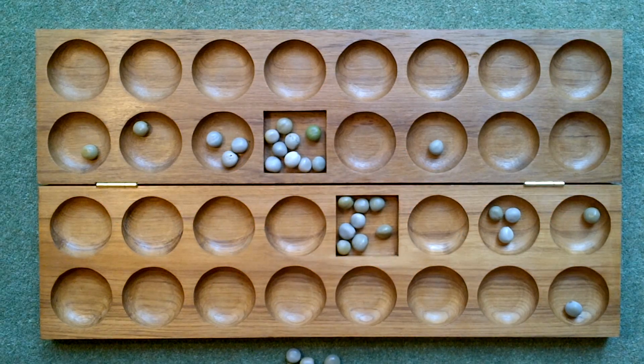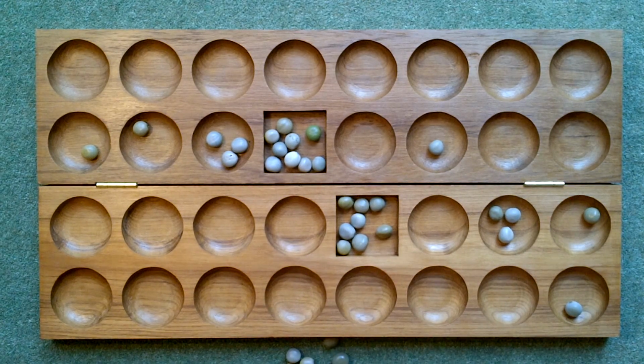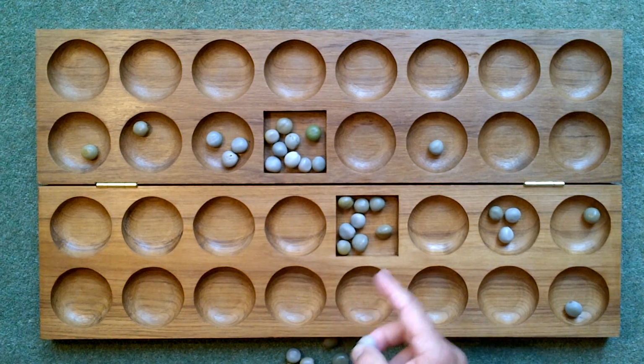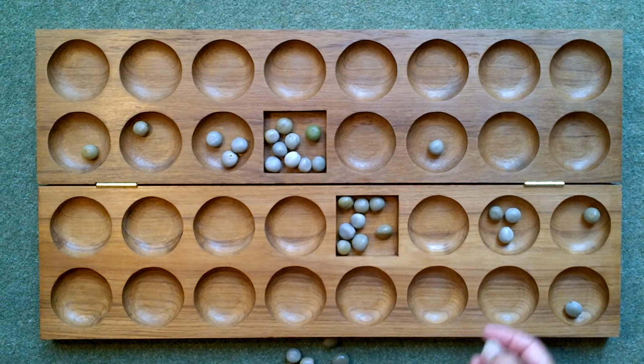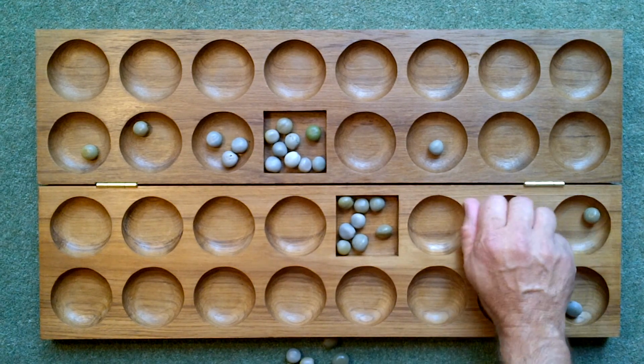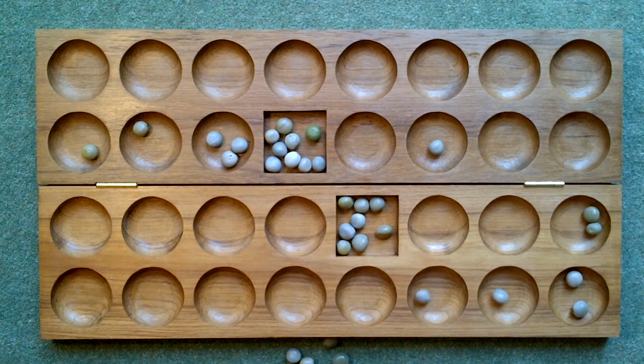Okay, it's my turn. My opponent has put one over on me there by capturing both of those seeds. So I've got no captures to make. I've got to make a move without capture. And I'll just go through these quickly because I want to start to illustrate a point actually around the house. So I'm going to sow in there and move these seeds towards the back row.